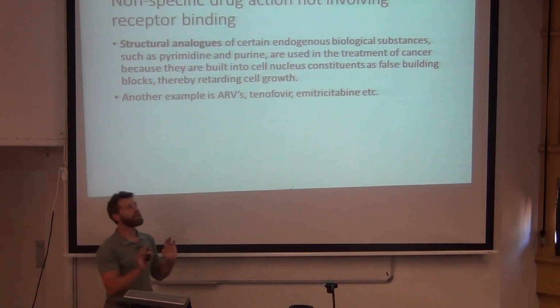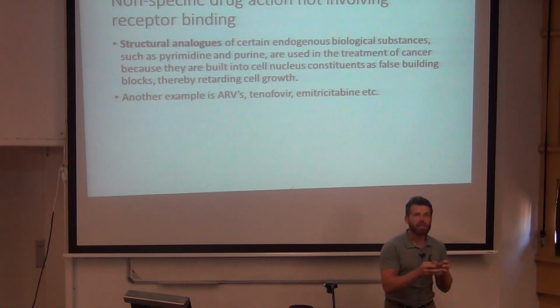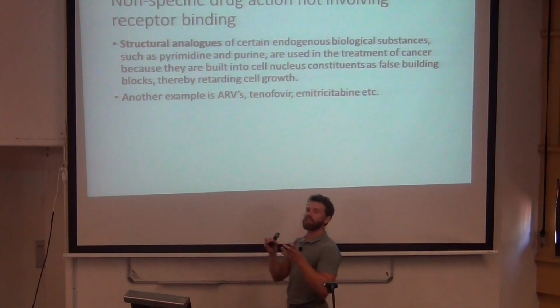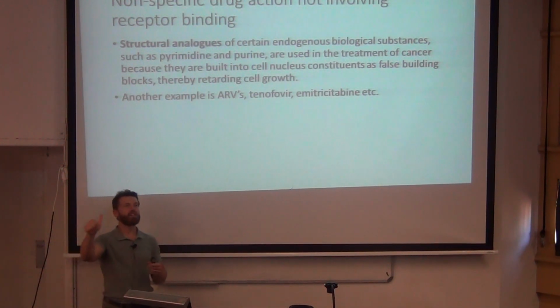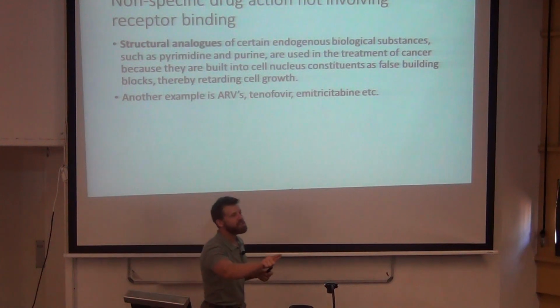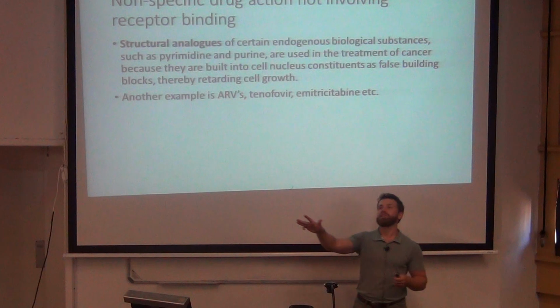Another way drugs can function is when drugs mimic things in the body. So, structural analogues. We have drugs that are structurally the same as testosterone or estrogen. We have drugs that are structurally the same as certain nucleotides and nucleosides in the body. And this is the example I have on the slides here.